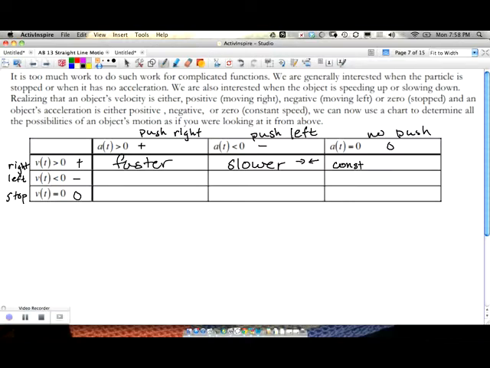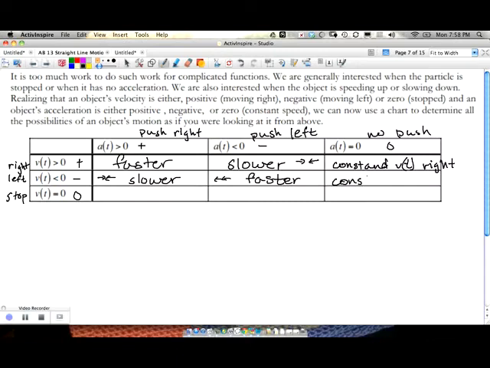Okay, now let's look at when we're negative, left movement. So we're moving left, but we're being pushed to the right, opposing forces, which means we're going slower. Similarly, moving left, well, not really similar, it's actually the exact opposite. Moving left, pushing left, we're moving left no matter what, but we are going faster because the push is going with us, it's helping us. Okay, so now we're constant again because there's no push. Constant velocity to the left.